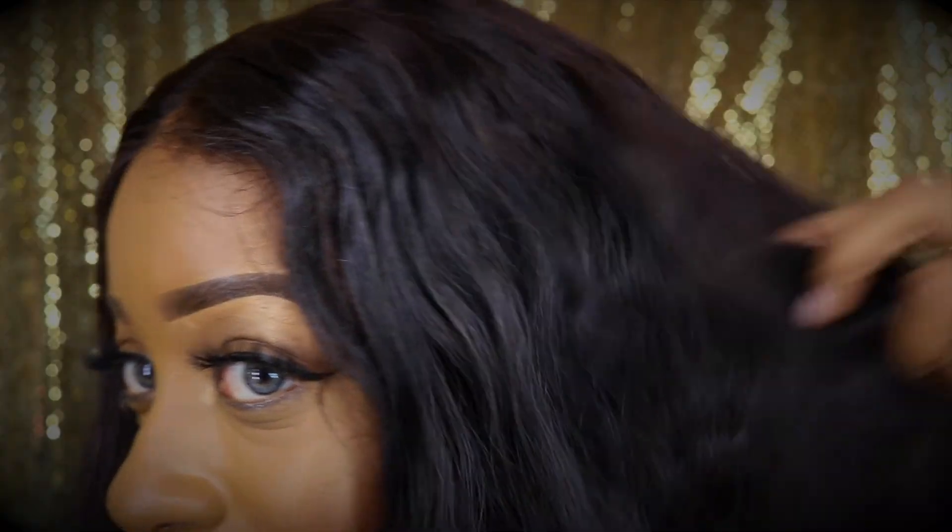I still have not tried to bleach it or dye it, but I will do that in the future. I think it is worth it because this is literally one month — I put it in December 12th and today is January 13th. It's still very beautiful and I'm still going to keep wearing it. Thank you so much for watching.